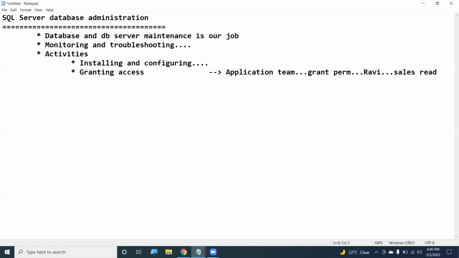Then, in the same way, scheduling backups. A backup is nothing but a copy of the database. Why? Because tomorrow a database crash, server crash, or data loss scenario may happen. That's why we compulsorily schedule the backups. In general we schedule the backups in non-business hours, some night timings. Suppose yesterday night a backup failed, for example. We'll get an alert, an email notification, and then we'll troubleshoot the problem.